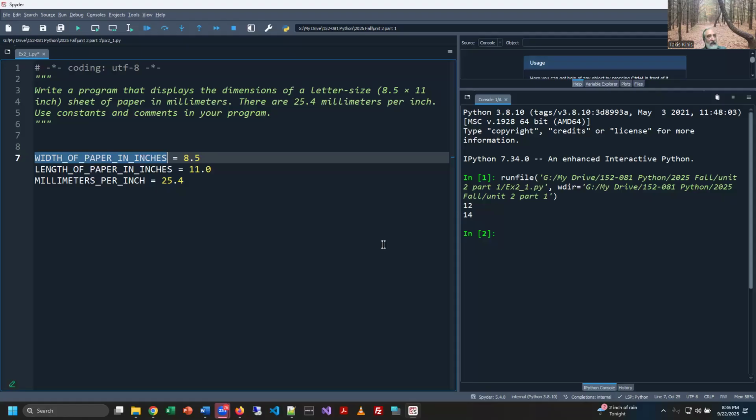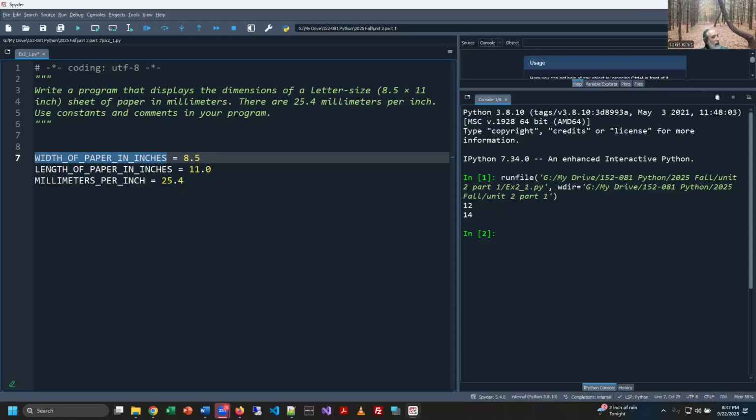Don't let people guess what's in there. Have the variable name explain exactly what it is. So width of paper in inches, very descriptive and to the point. There's no guessing what that means. Length of paper in inches, and then millimeters per inch. These values, at least in principle, should not change, so we'll call them implied constants.